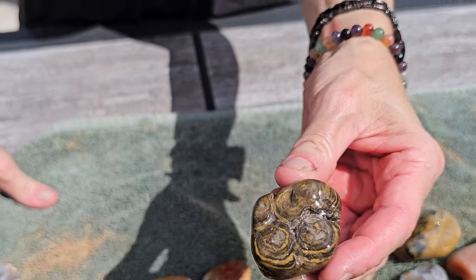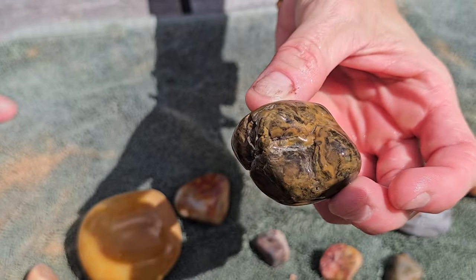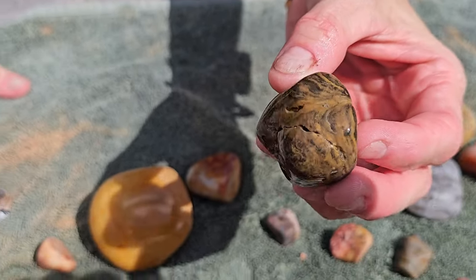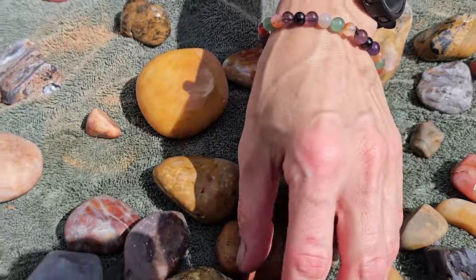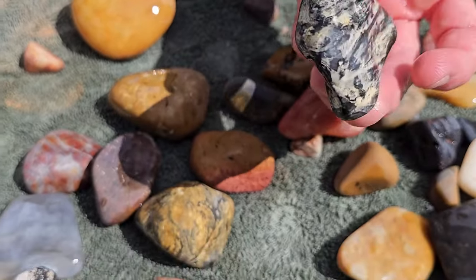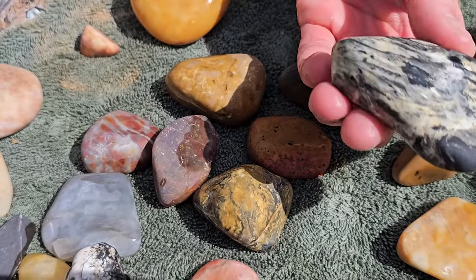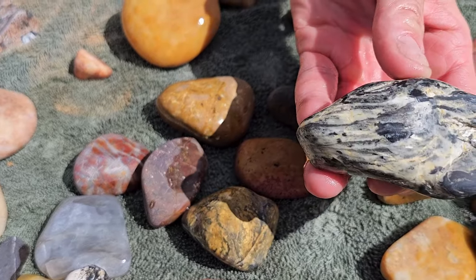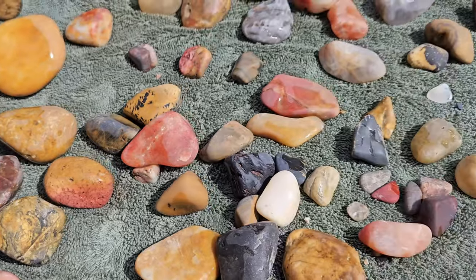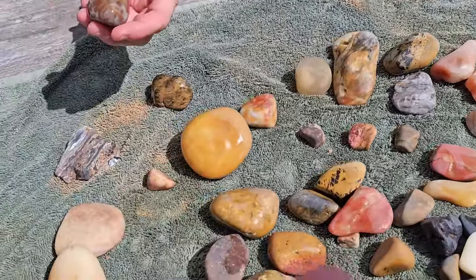What you got? That's really neat. Yeah, that's like a surprise agate, I guess. This one looked white when I picked it up, and it had a bunch of stripes in it, but you couldn't see any of the black. So this is a giant surprise. Very nice. This big agate over here is the one that we broke in half.